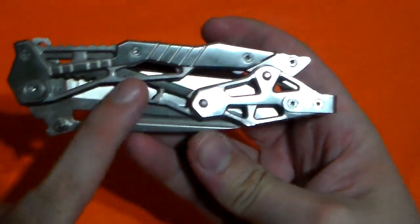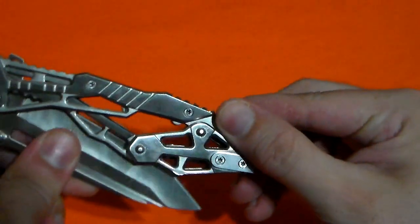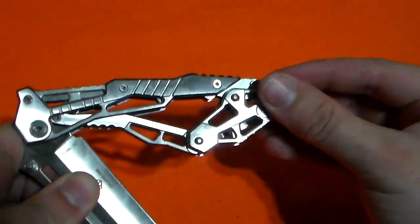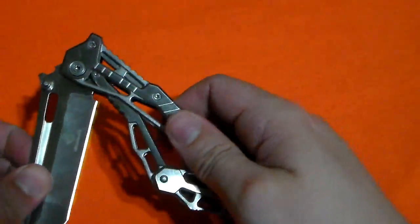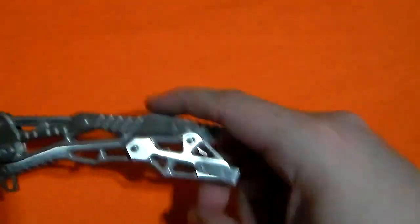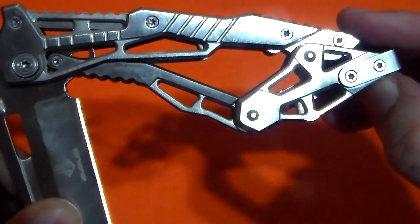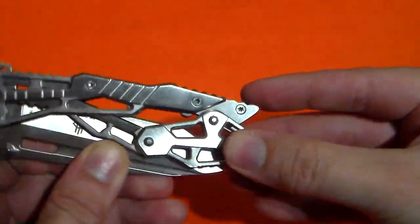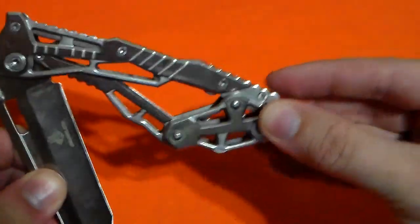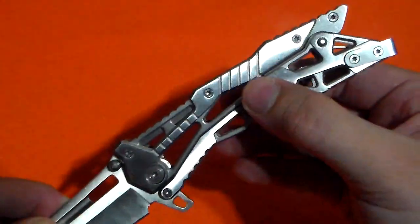Okay, notice the construction of this handle mechanism and how we have a gap here. Whenever we open the knife, that gap expands. And the fat of our hand is going to be right there as we're opening this knife. So as we're opening everything up, and be careful not to cut yourself on that, more and more of the fat of our hand will sink right into that open part of the mechanism. And unlike when it's closed, where we still have a bit of a gap, when the knife is fully open, it's flush. It's actually completely shut.